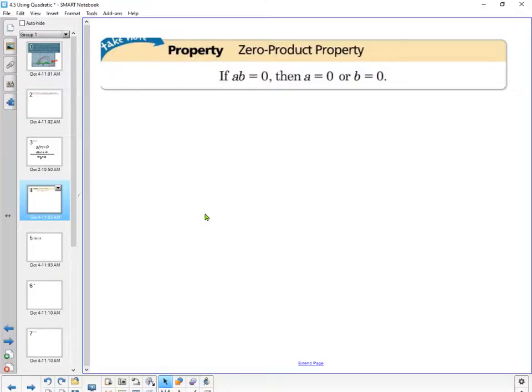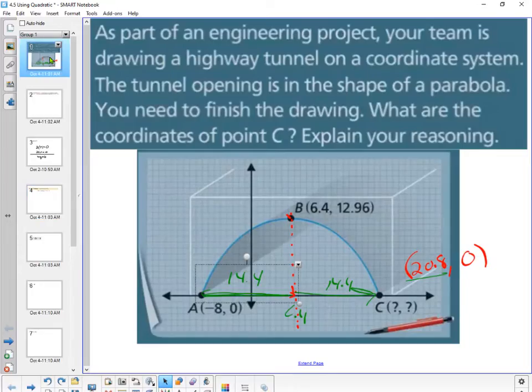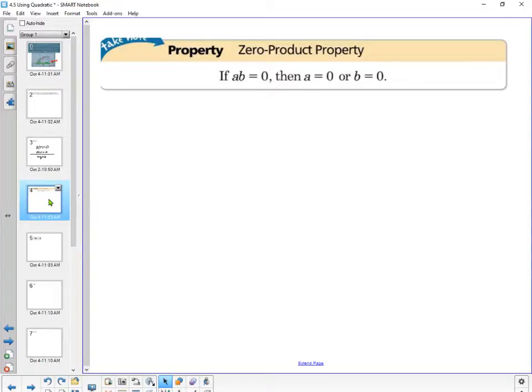Wait, so what's the purpose of this? I don't understand the purpose of it. What are we trying to do? Zero product? We're trying to find the zeros. Do you remember what I called the zeros? Remember these points? That's what we're after. Okay? Anybody still writing this rule? Okay, cool.